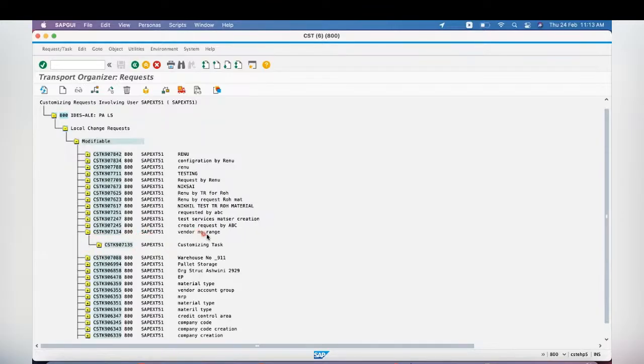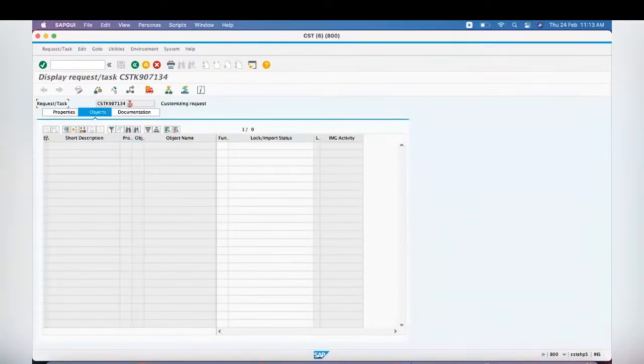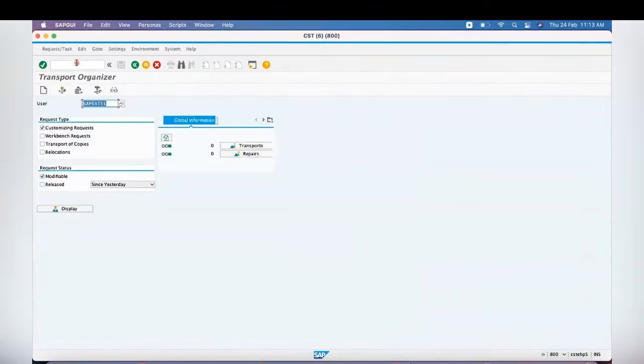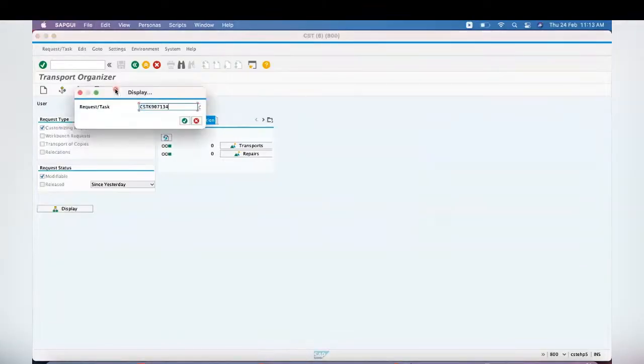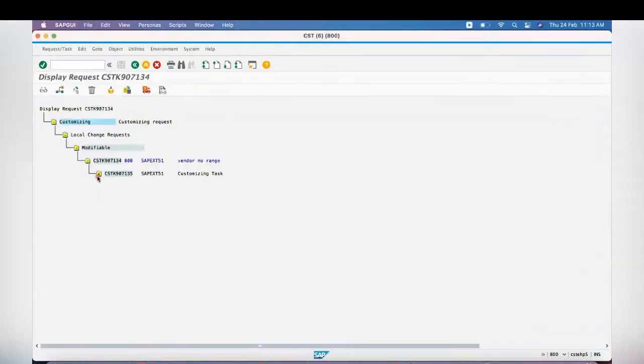I'm taking one TR for this example. There is something called vendor number range, some TR is there. Go to the TR. You can directly come here. I came to SE09 actually, and this TR. So this TR has some 3 configurations. One is defined condition types, and defined release procedure, and then defined number and so on. So in this case, I wanted to move only defined condition types, and the remaining 2 I wanted to keep on hold for 1 or 2 days because I still need to do some testing.